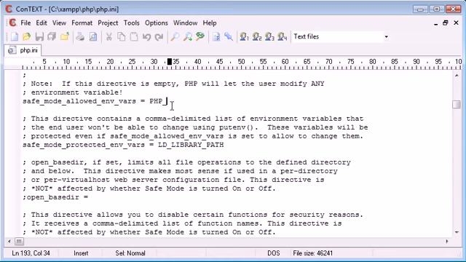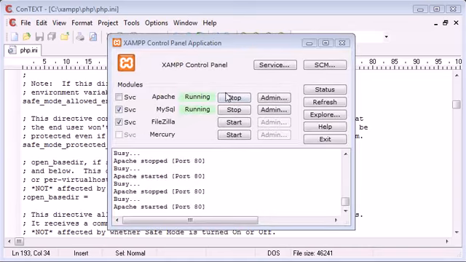Just one more note: when you make a modification to php.ini, if you were to print this out and read through it, you might get to a stage in your programming where you know that you want to change a value. Once you've changed a value and you've saved the file, so you go file and save, that's absolutely fine. However, what you need to do is either restart Apache manually, or bring up your XAMPP or similar control panel and stop this service before you restart it.